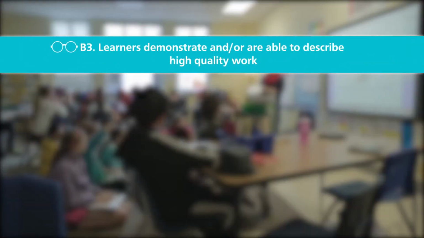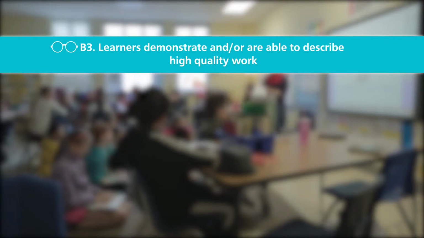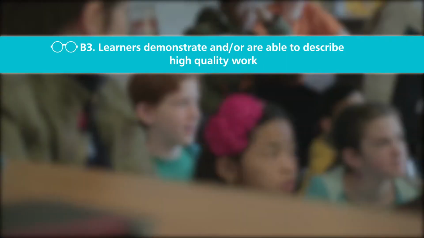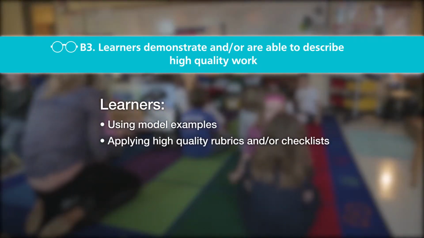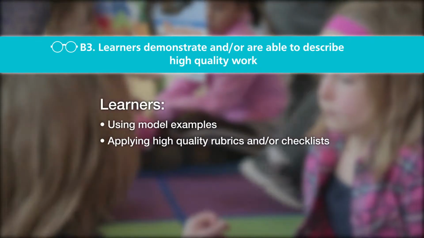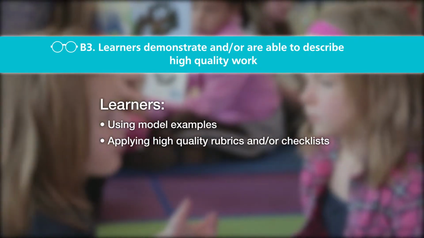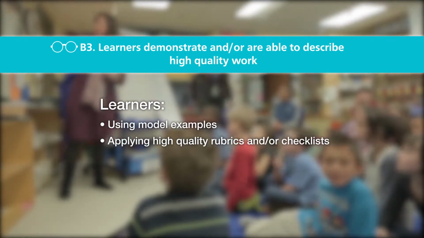In many classrooms, model examples are used to provide learners with the expectations for mastery of the content. Studies have shown that when students use high-quality rubrics, models, and/or examples, they apply the criteria as a gauge to their own work so as to reach the highest possible level of quality.